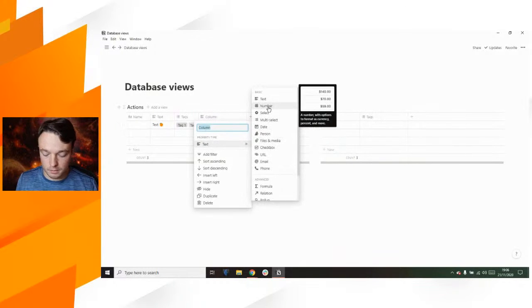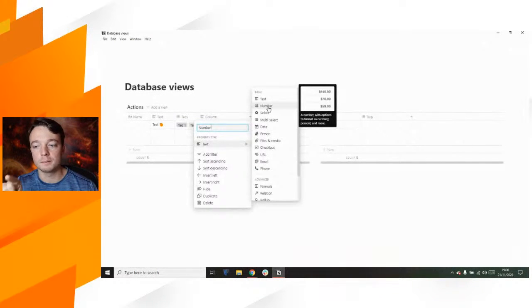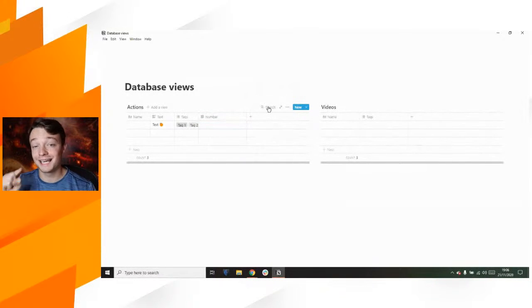We're going to have a number property. And there was actually another change before I say that. I'm hovering over the number property and I've typed in the name of the property. Because I've typed in the name of the property and hovering over, I can just push enter and it will automatically select the property my mouse is over. And that for me speeds up the creation of properties when I'm making lots and lots of databases because I don't have to move the mouse and click and click. It's just a speed thing.